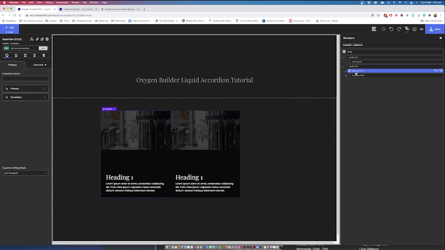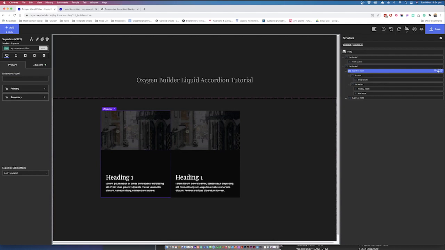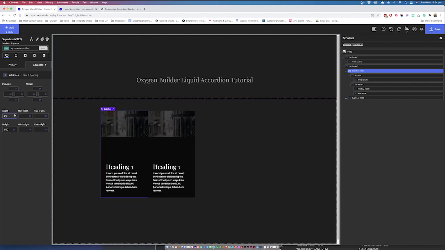So now I'm going to start playing with some of this stuff. But before I do, I'm going to show you something. Actually, let's do this. With this superbox, we've got the custom class set up here. I'm going to go to advanced, and in the size and spacing, I'm going to add 4. So I'm going to set this to 25%. So that's what that's like here.